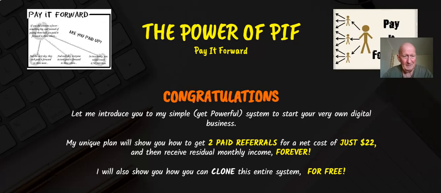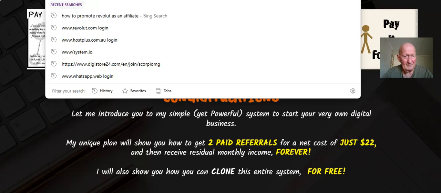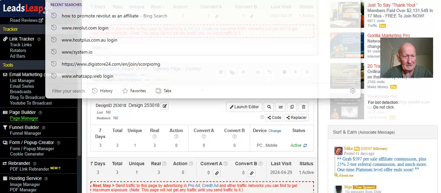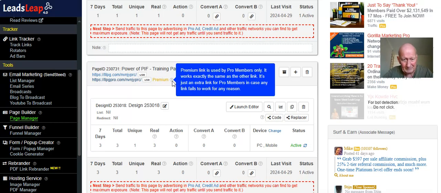So you can either copy the link from the browser, or the same one is here. The reason there are two links is that one is for a free member and one is for a paid member. I'm a paid-up pro member. They'll take you to exactly the same place. I'm not sure why there is actually a difference.